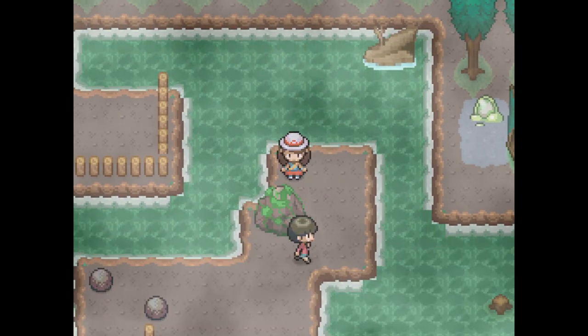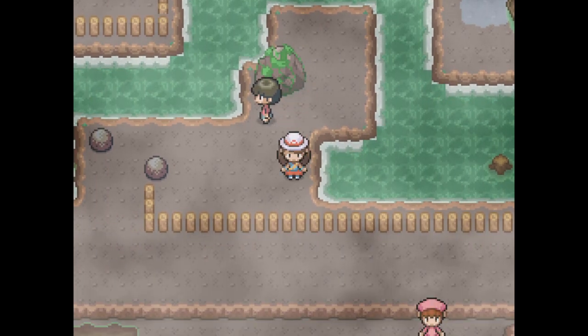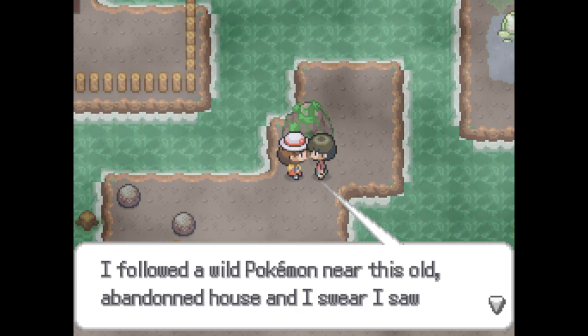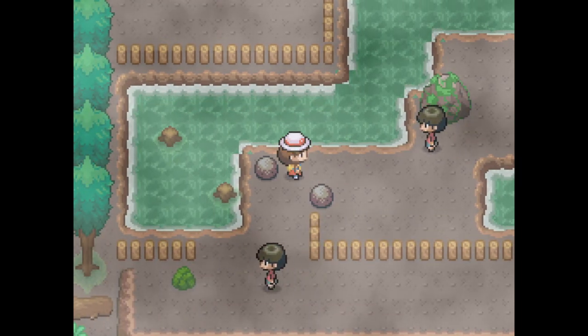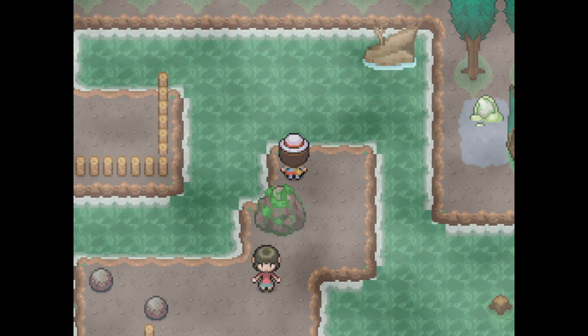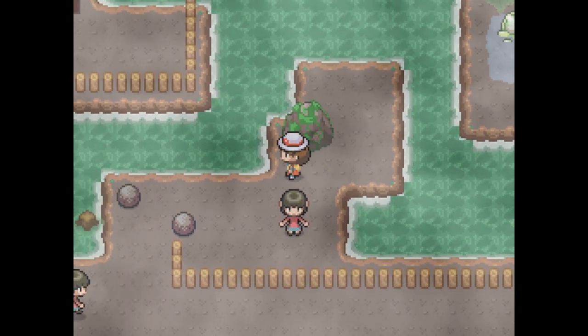Ooh, dig. I followed a wild Pokemon near this old abandoned house. I swear I saw something move inside when I peeked inside the window. I wouldn't go there if I were you. Oh. Is it that house up there? You have to surf up there, don't you? I don't have surf. Oh, there's an egg there. Gross.